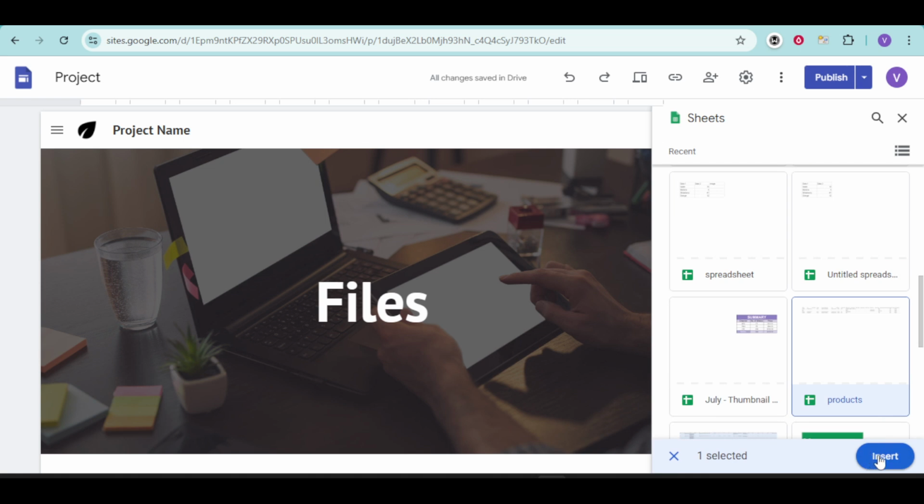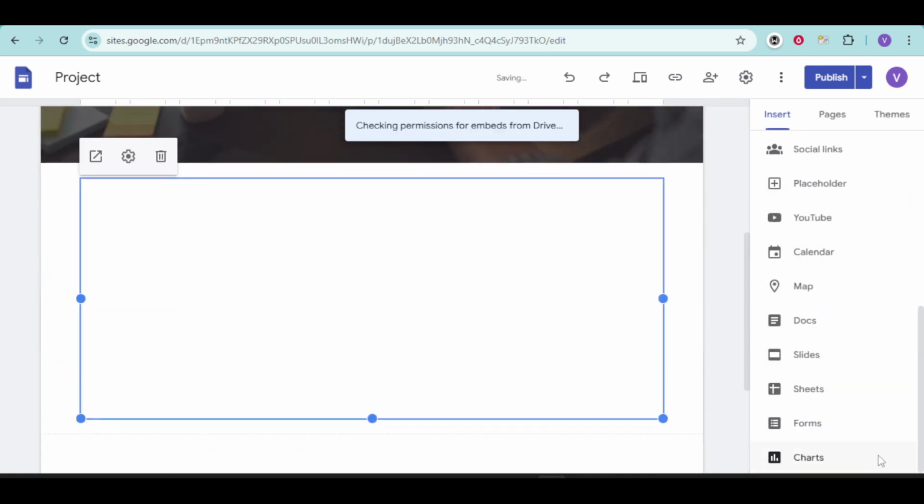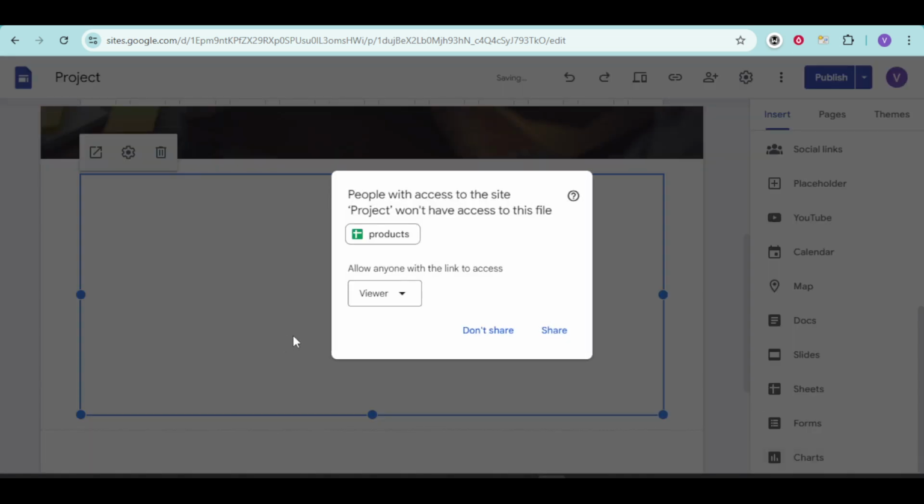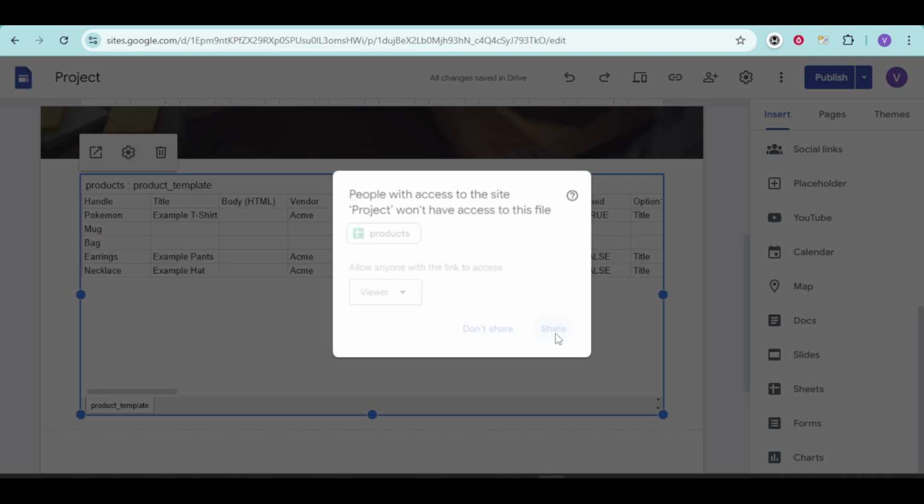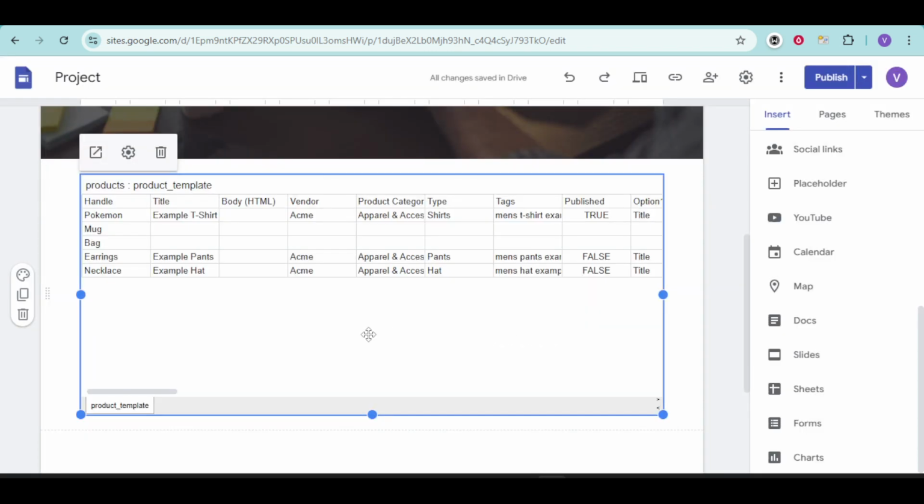From there, you can usually adjust the size by dragging the corners so it fits your page design neatly, and you can position it so it aligns with other content. A quick tip: since the table is powered by Google Sheets, it stays in sync. Update numbers, labels, or rows in Sheets, and your Google Sites page will reflect those changes without any extra work.